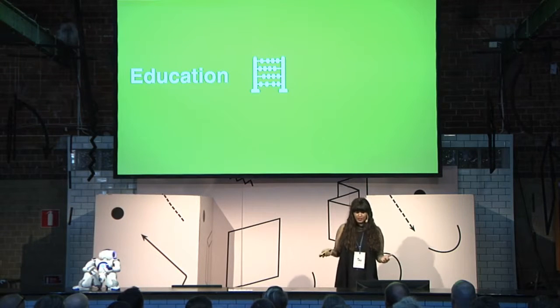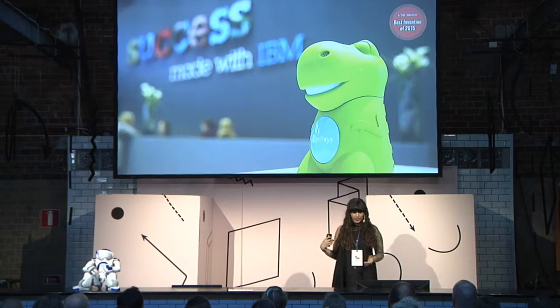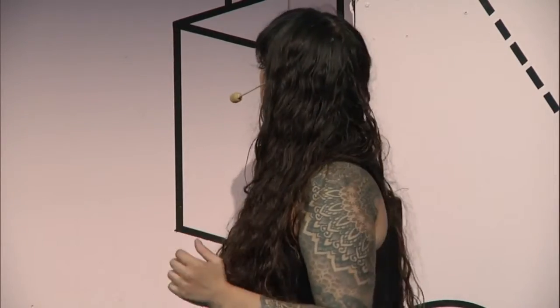I mentioned education, and so this was another partnership that we did with Elemental Path, and they created this toy, Cognitoys, after recognizing a gap in educational toys for children. So kids of all ages can ask questions and get answers and hear stories and tell jokes and create a personality for the toy that learns from them and changes over time. And then I have a short video for this one too.